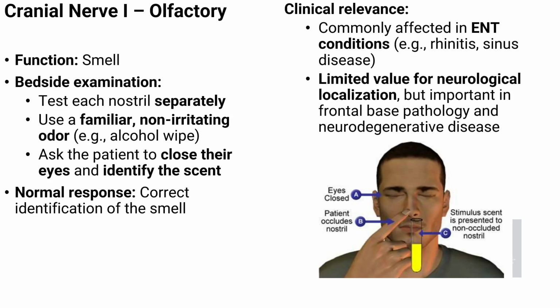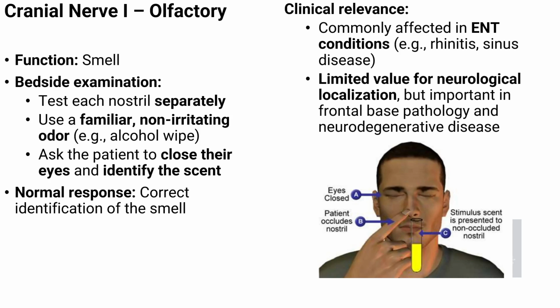The first cranial nerve is the olfactory nerve, which mediates the sense of smell. At the bedside, the examination is performed by testing each nostril separately. A familiar, non-irritating scent, such as an alcohol wipe, is used, and the patient is asked to keep their eyes closed while identifying the smell. With normal olfactory function, the patient should correctly recognize the odor.